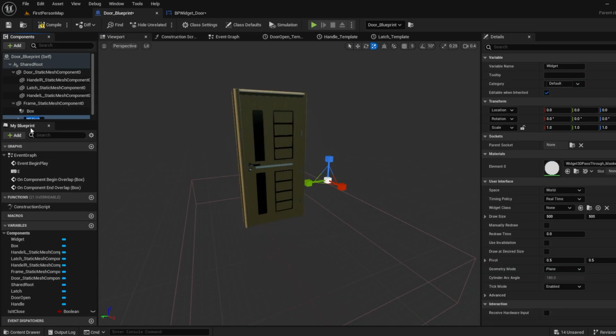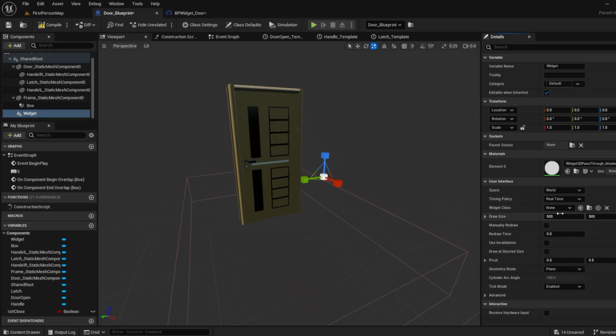Now, let's go back to the door and add the widget, assigning the widget class we just created.